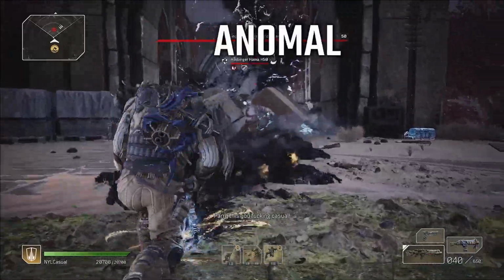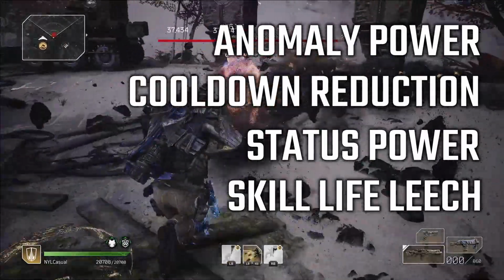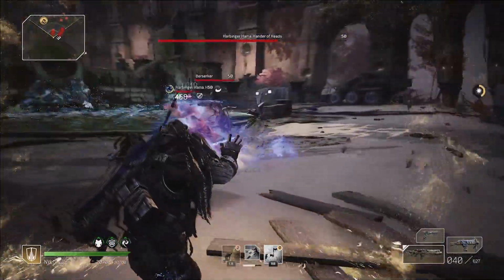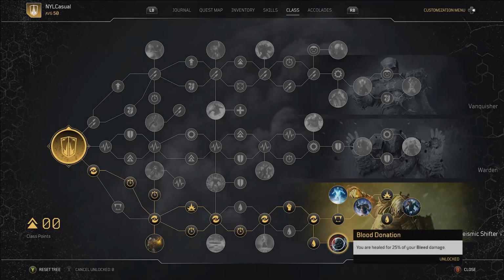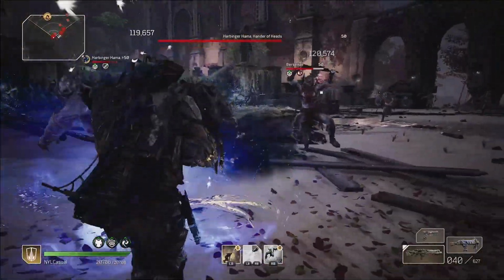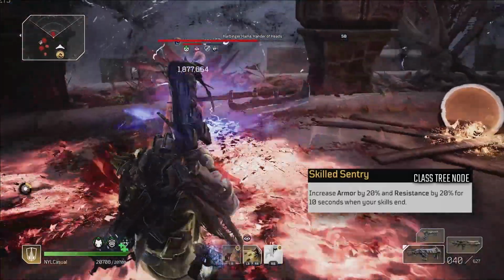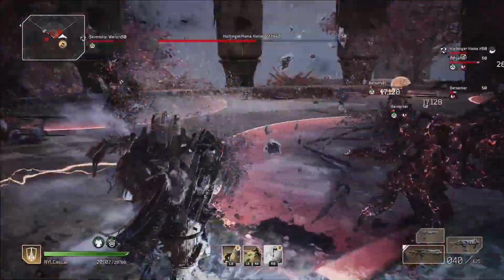The ideal stats for this build are Anomaly power, cooldown reduction, and one from status power, which buffs bleed damage, or skill life leech. Not that you really need much additional healing, as the bottom branch of the Devastator's class tree includes massive survivability through Protected by the Anomaly, Skill Sentry and Blood Donation on top of the Devastator's high armor and health. Without any other survivability mods or buffs, your base physical damage reduction is at 75%, and Skill Sentry takes this to the cap and your resistance to 20%.